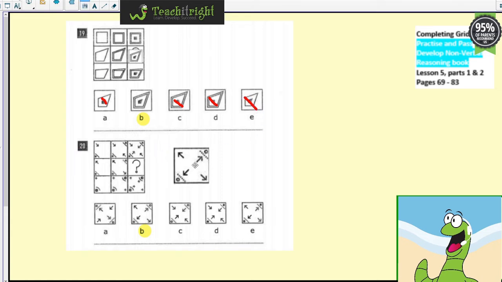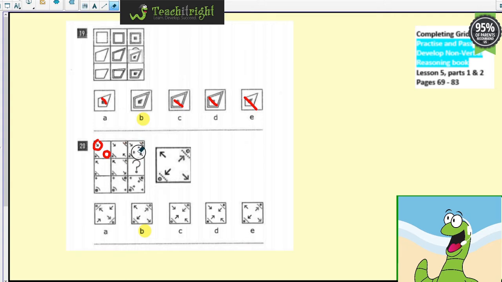Last one then for 20. God, this one's a bit of fun. So you'll notice every time you move across a column, you're increasing the number of lines, but you'll notice that the lines, the arrows in opposite corners are always pointing in opposite directions. So in the final one, for example, you've got these two pointing towards each other, and then these two pointing towards each other, so they're not in agreement.